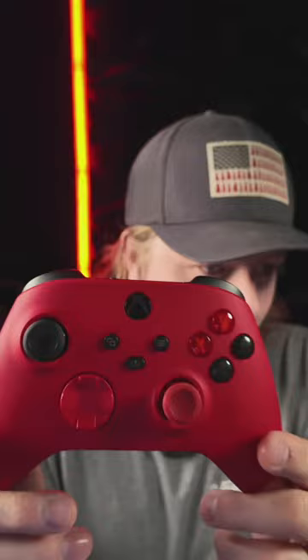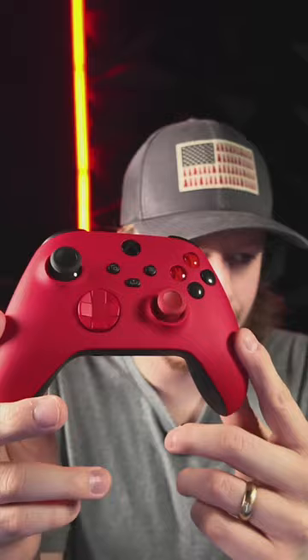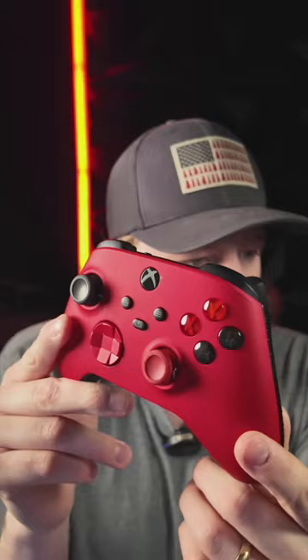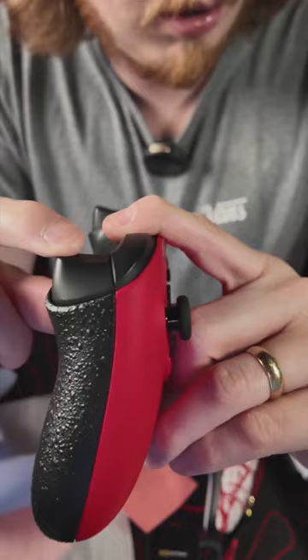My favorite Xbox in the house right here — this is so clean. It's like a variation of the heartbreaker controller. Aim controllers are a good company, but I think we're better — I'm not going to talk bad about another company though. This Xbox is really sick. It is the red and black with soft touch, Cinch grip, and two back buttons — plus listen to this mouse trigger. Very very clean, awesome.